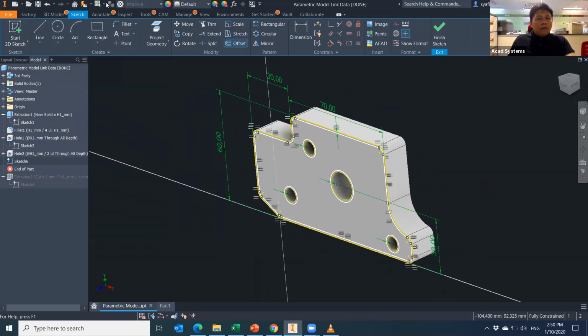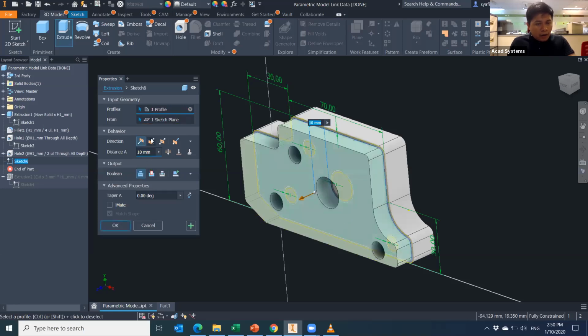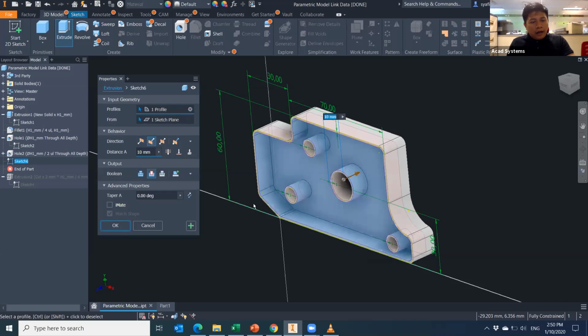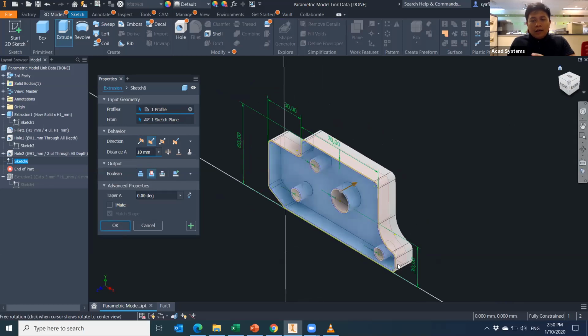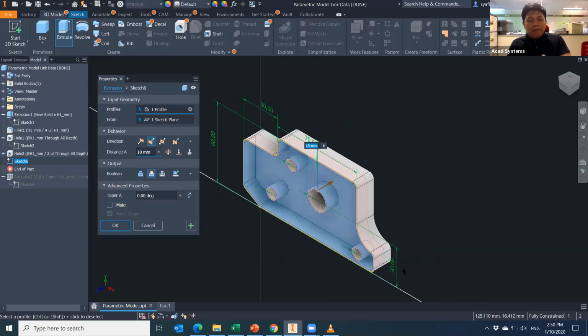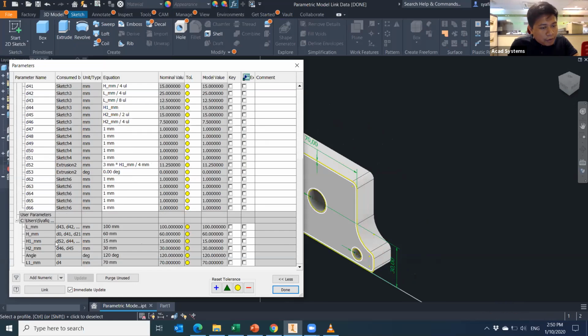Okay, this one. So after done, to make sure that you can do the cutting, you just click here, flip the direction, and it will be cut. But the problem is your width here is 12.5. So how to make it so the distance will consistently follow 12.5? So you just need to go to this value, list parameter. For example, for this case, you need to create on this, wait, I need to check back. So 12.5 will be this one, 15, H1.